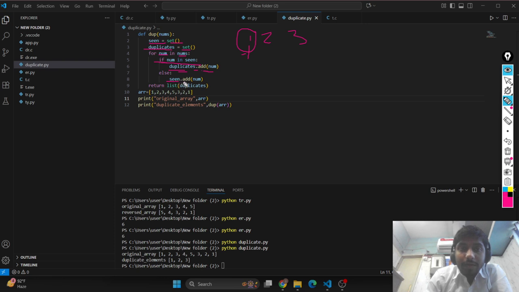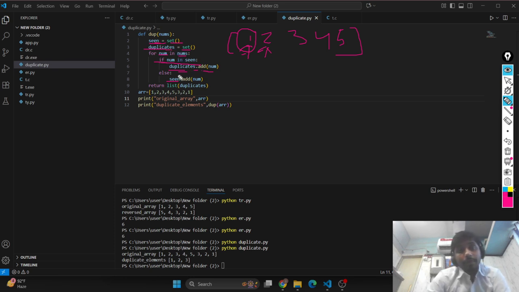It will add the 0 index to the seen variable, and again it will do the same: it will add 2, 3, 4, and 5.